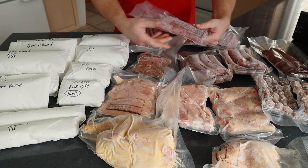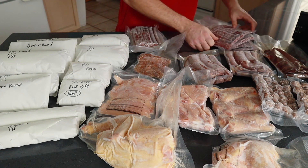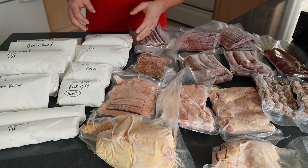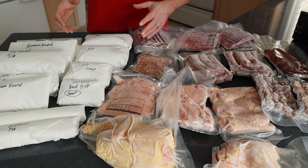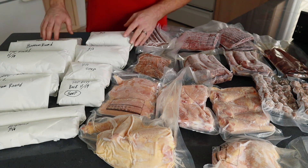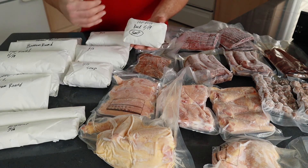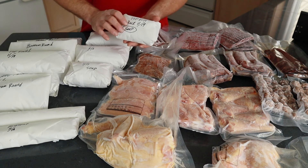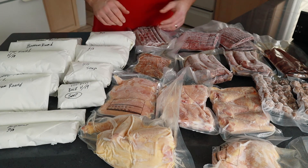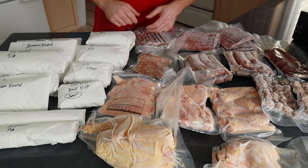Take them out and you're ready to use them — let them thaw, use that easy tear slit to open it right up, and then cook it just like regular bacon. Over here I've got everything — these are all parts of a deer. I break it down into individual muscle groups and freeze those. I take a larger part of the scrap and set that up for grind. Sirloin tip, bottom round, top round, back strap — all double wrapped. And I like to take the top butt, or top sirloin at the very top of the hip, which is a great cut for making soup, so I always label that with 'soup' for my wife so she knows. This is basically what I do, and it all fits and stacks nicely in the freezer — I save room, fit more in there, and have everything labeled and ready to go.